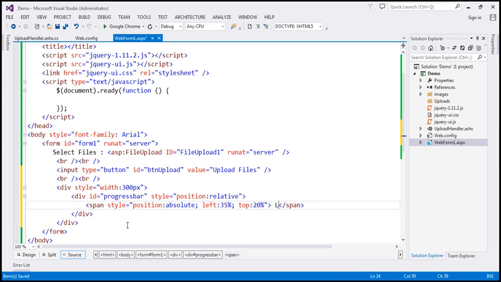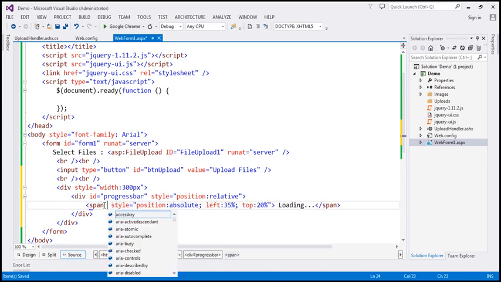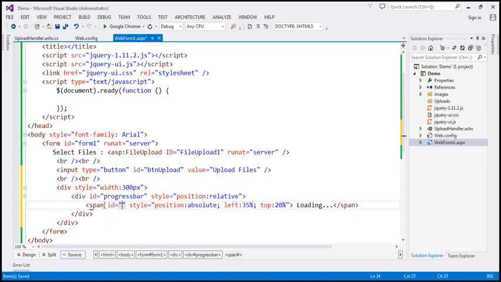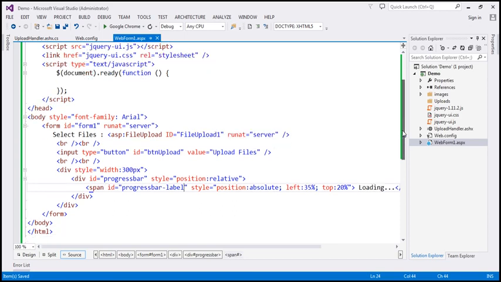And let's include this initial text which says loading within the span element. And let's give the span element an ID. Let's call this progressBar-label. Okay. And initially when the web page loads, we don't want this div or the span to be visible, so I'm going to set display: none.